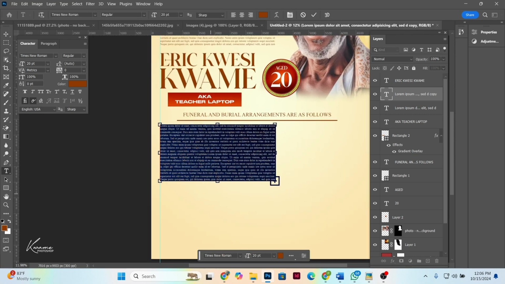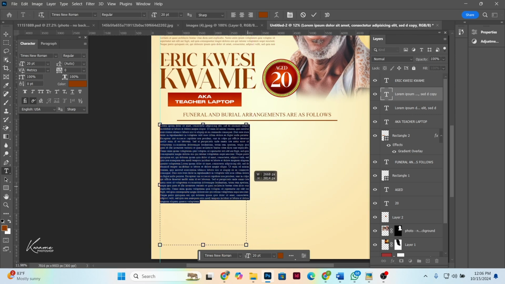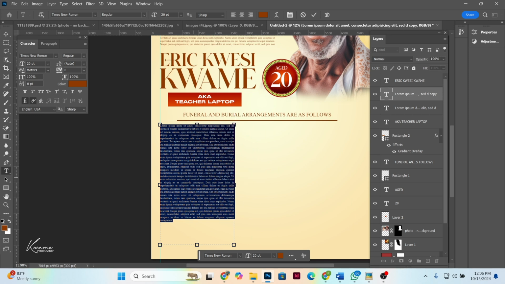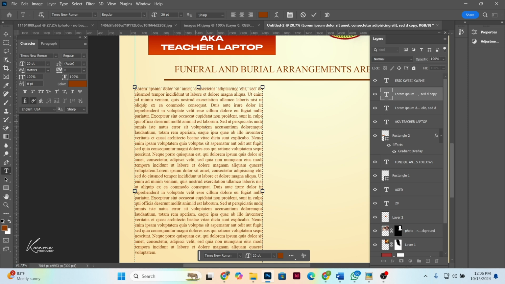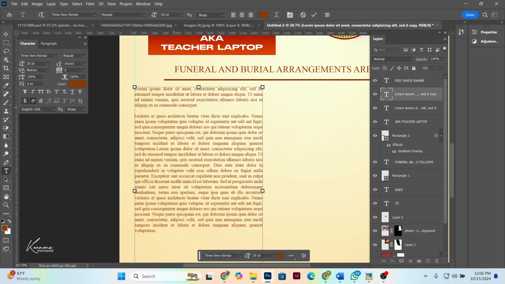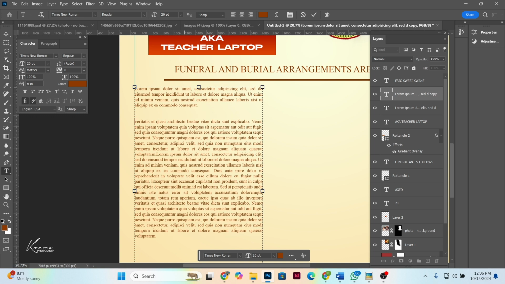So what I'm going to do is stretch this way. Then I'm going to reduce it here like this. I think I have to take some parts out, so I'll be doing that. Let me put this here, then I'm going to leave space.